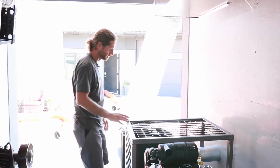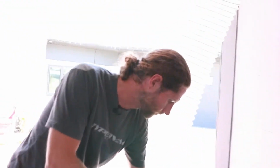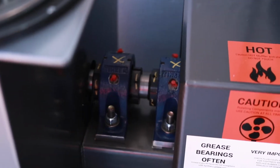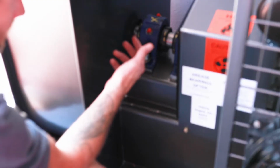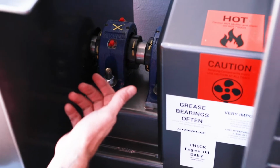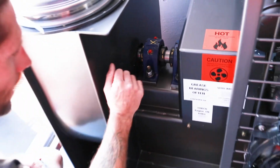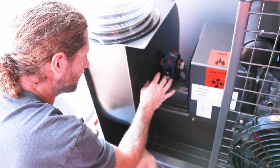Now your other maintenance is going to be on your drive system down here. You have two bearings here, and you're going to want to put synthetic grease in these. A good synthetic grease is usually good. We usually supply you with an extra tube of what we use, called Super Lube, and it is unbelievable stuff. If you can get your hands on Super Lube, use it because it's really, really good.